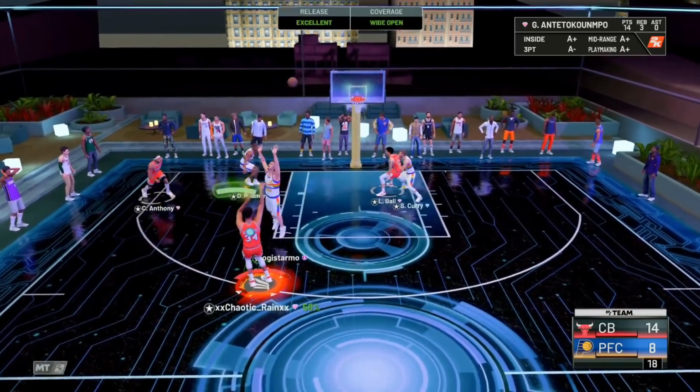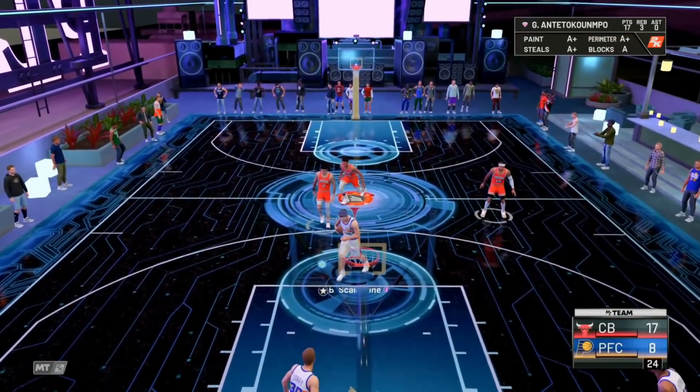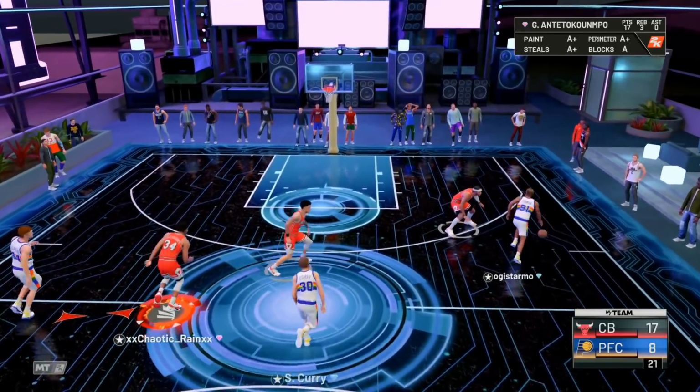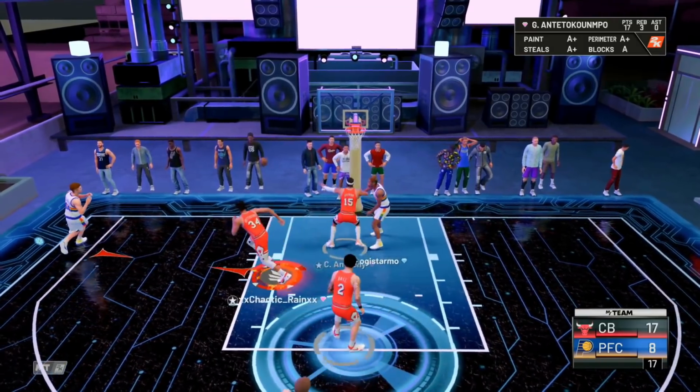You know what? Let's shoot that. Green light from 3 with Giannis. Let's go. I did not think the guy had that in him. I can't lie. Good shot there by Giannis. That's kind of the difference between the 73 and the 75 rating, I guess.